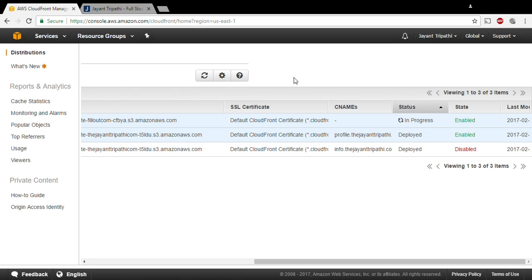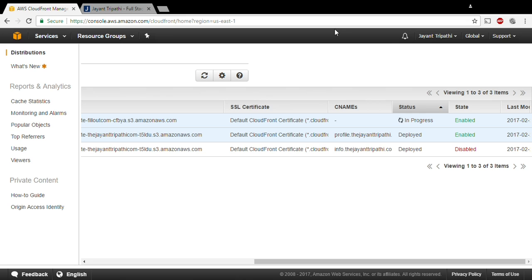So basically what distribution does is, suppose you have a domain name and you go to www.google.com, it takes you to a DNS server which basically says there's an IP address which has been mapped to this domain name, and go to that IP address and it will service your request.